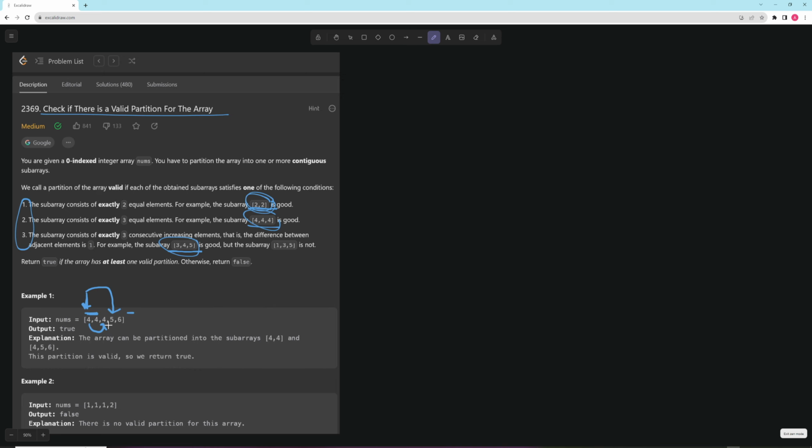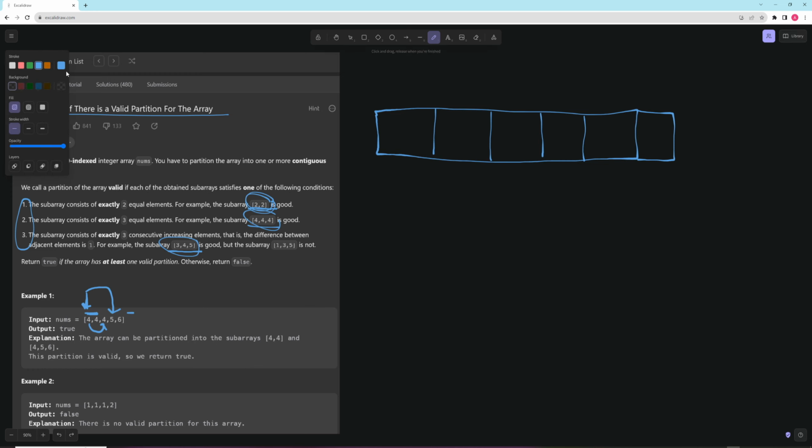And we're going to focus on this one right here, this 4, 4, 4, 5, 6. So what we're going to actually do is we're going to make an array. You could do this a few ways, but I honestly don't remember what I did for my problem, but it wouldn't really matter. So essentially what we're going to do is we're going to make an array of length nums plus 1, and I'll show you why. So this is going to be length 6. So 4, 5, 6. And we're going to have indices here, so this is going to be index 0, 1, 2, 3, 4, 5. Okay?